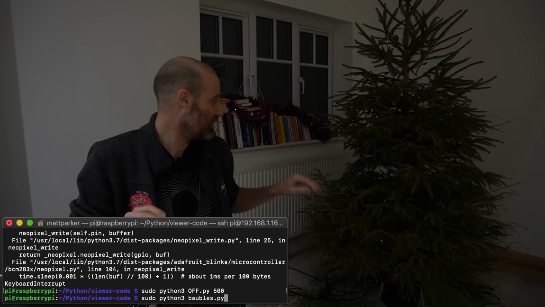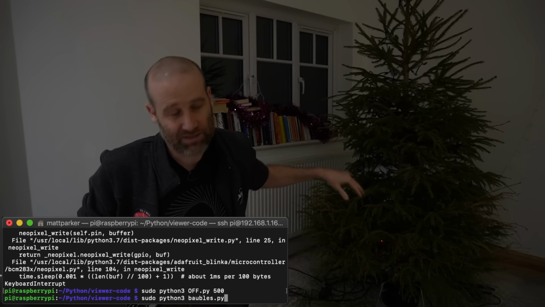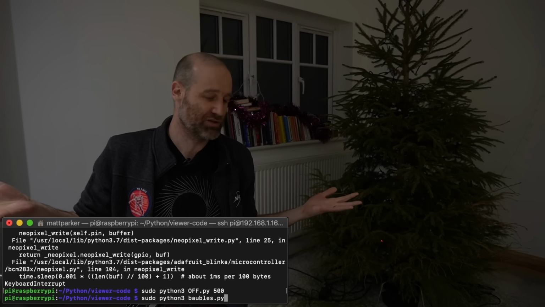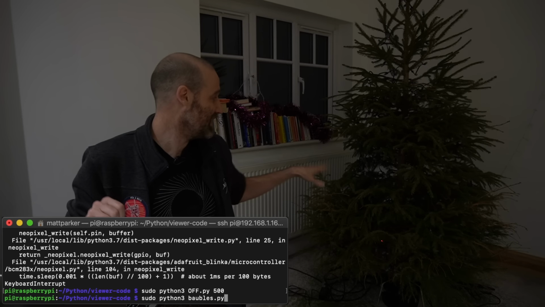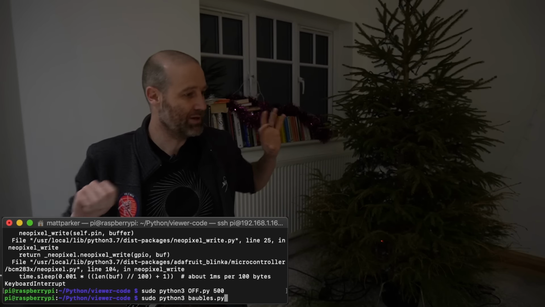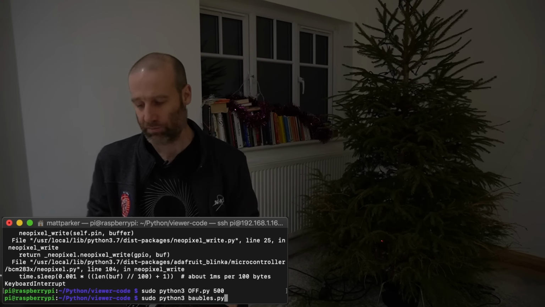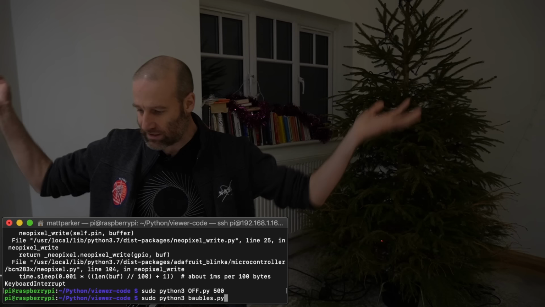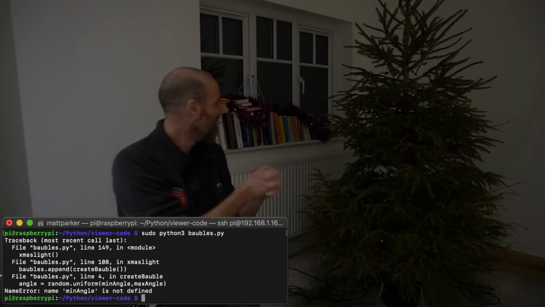Off.py500 is just my code telling every single LED to turn off. There are 500 LEDs. I don't know why I wrote it so that you can change the number that turn off, but I did. I run that because otherwise the LEDs just stay the color. As long as they've got power, they will persistently be that color, so you've got to actively tell them to stop doing that. So here we go. First one out of the ranks, baubles.py, and away.